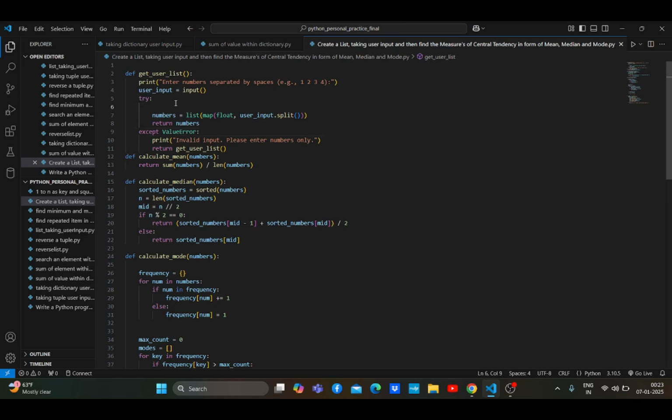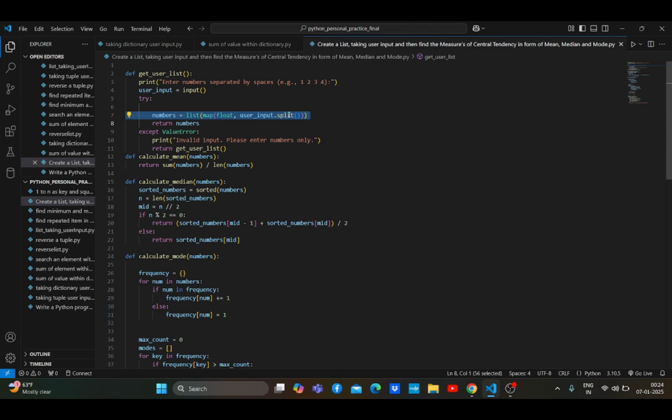Then in this try block we will write numbers equal to list(map(float, user_input.split())). This means when we take input from the user, it is in this variable user_input, so user_input.split().